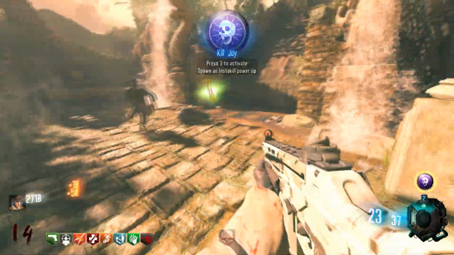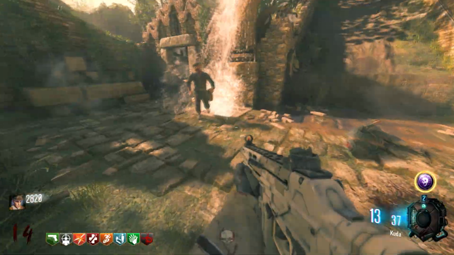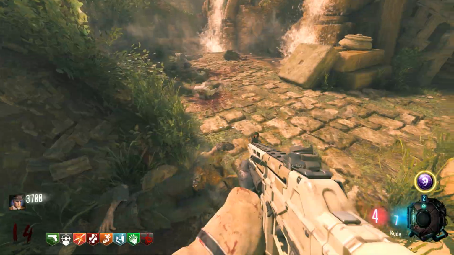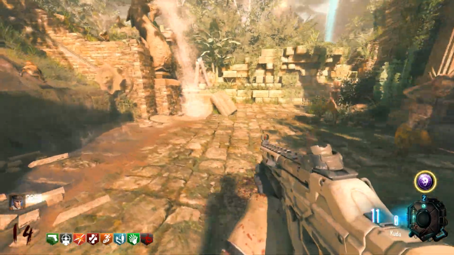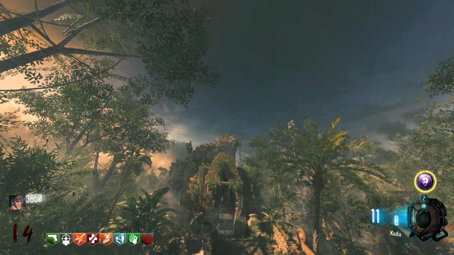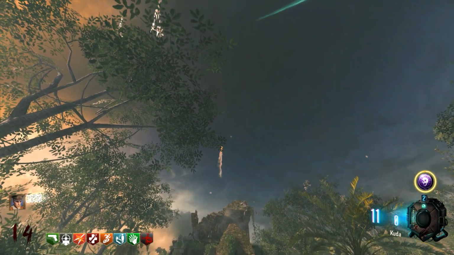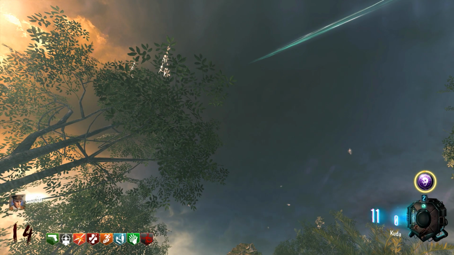Now, the last little cool Easter egg on Shangri-La is going to be the rocket monkey Easter egg. If you get a drop to spawn, and you let the little monkeys run on the map, you grab the drop before the monkeys can grab it, and you let the monkeys hit you. After the monkey hits you, he's going to run back to Pack-a-Punch, run all the way up the stairs, and this happens. It's so weird and just completely random that I absolutely love it.